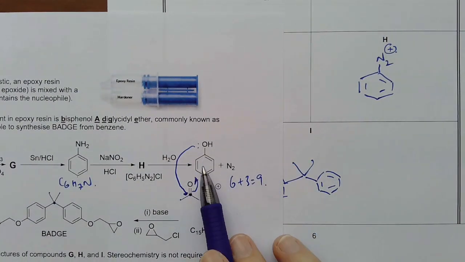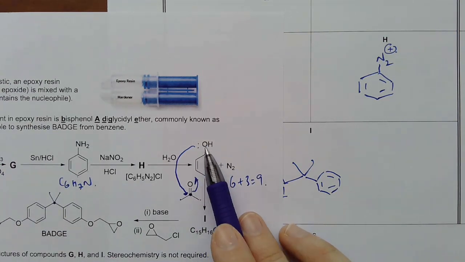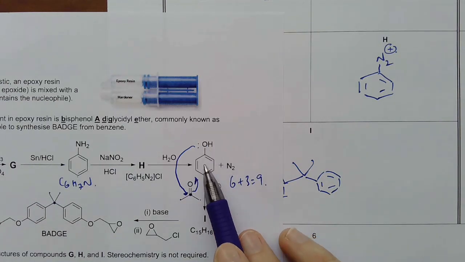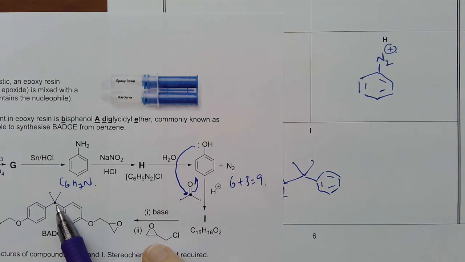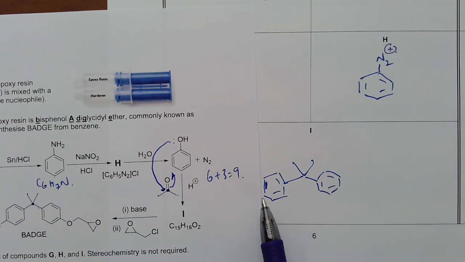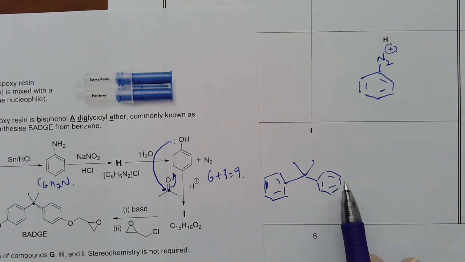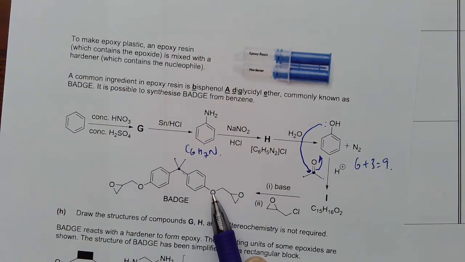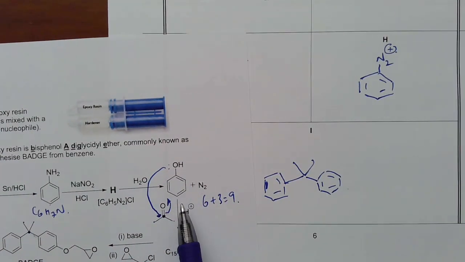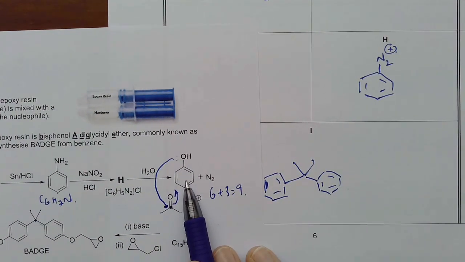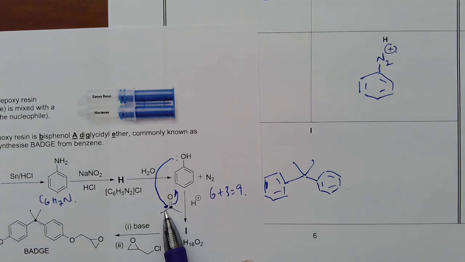Obviously this can't happen, because if this were to happen, and I imagine some of you have probably noticed this before I did, then there would be an additional oxygen between my benzene ring and my carbon center in here. But this oxygen is this oxygen down here. I was double checking, I got to the point where I had enough carbon atoms, and then I realized I didn't have my oxygen atoms. And I thought, well, hold on, if the oxygens are sticking out down here, like they are here, then it can't be happening like that. So it must just be electrophilic addition again from the benzene ring.